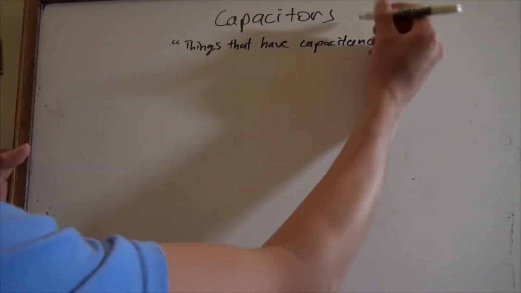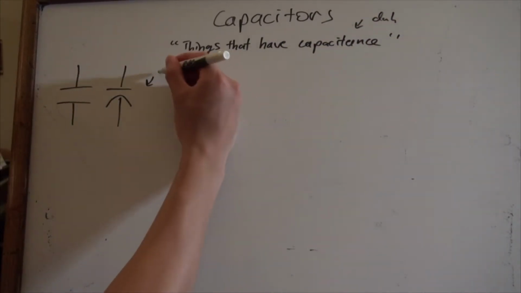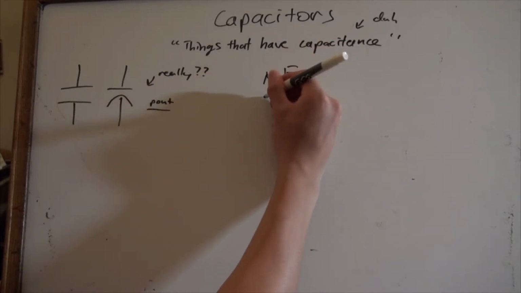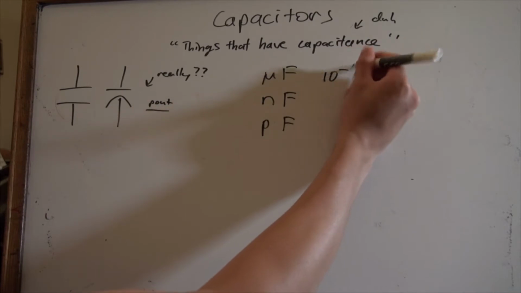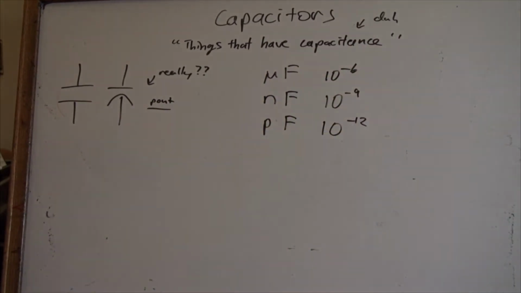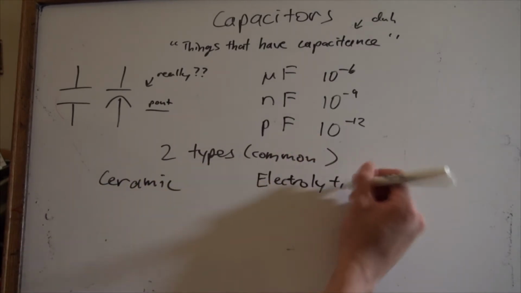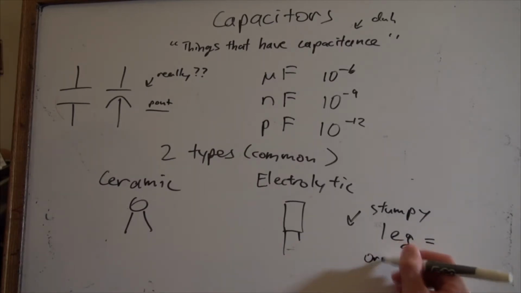Capacitors are usually denoted with such a symbol, since the easiest way to create a capacitor is with two parallel electric plates. Either symbol is preferred, but I like the one on the left, since the other one looks funky. The unit of capacitance is the farad, which is very large, which is why you usually see most capacitors in terms of micro or picofarads. The two most common capacitors are ceramic and electrolytic capacitors. The most obvious difference between them is that electrolytic capacitors have a polarity, while ceramic ones do not.